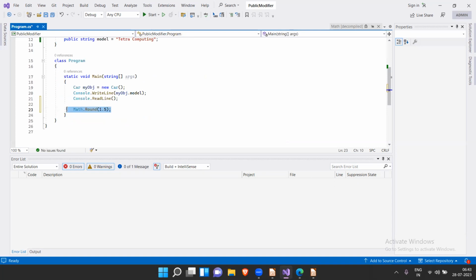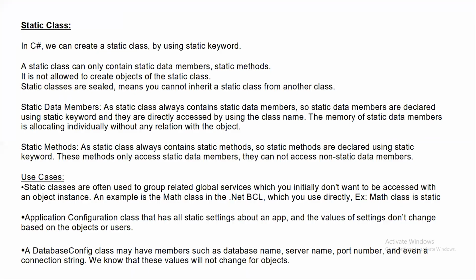So what I'm trying to say here is that if you have defined a static class, and if it is public, and we are going to consume it, right? Basically, without creating the object you cannot use a class, but this is the exception for a static class.